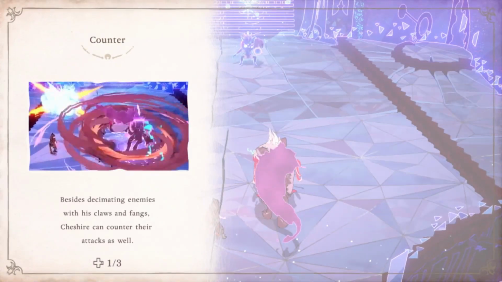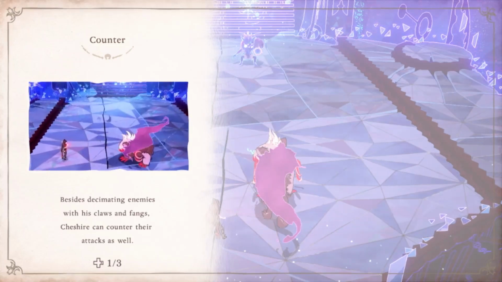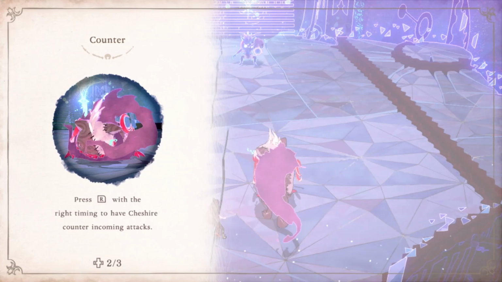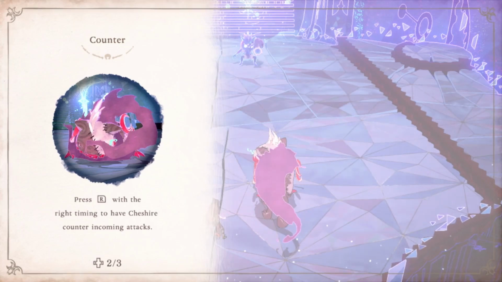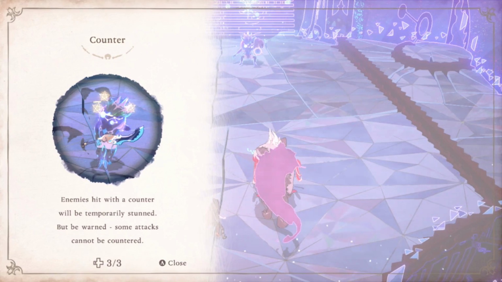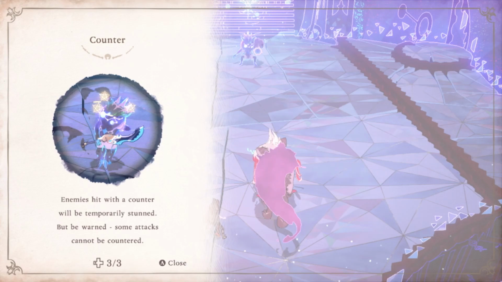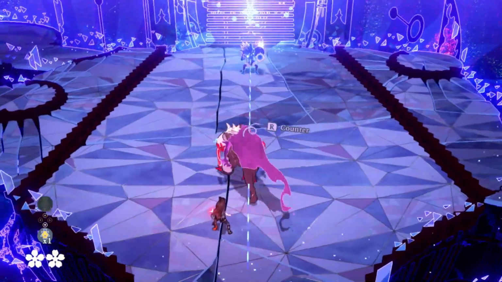Counter. Besides decimating enemies with claws and fangs, Cheshire can counter their attacks as well. Press R with the right timing to have Cheshire counter incoming attacks. Enemies with counter will temporarily be stunned. Be warned, some attacks cannot be countered.